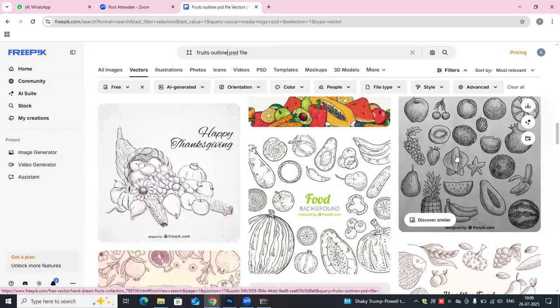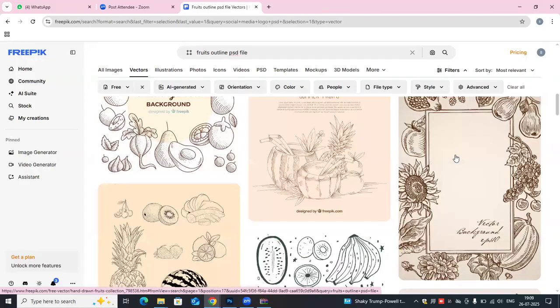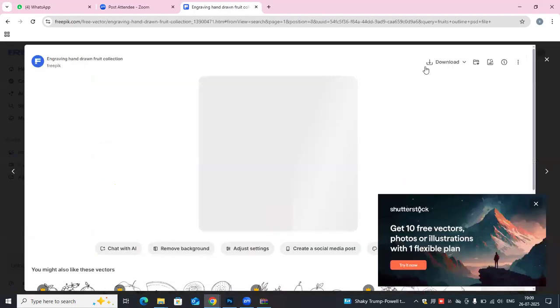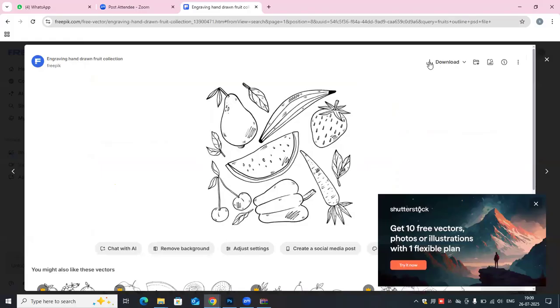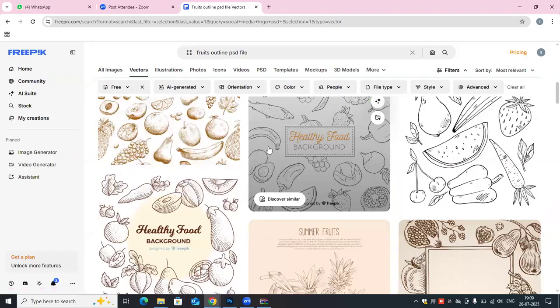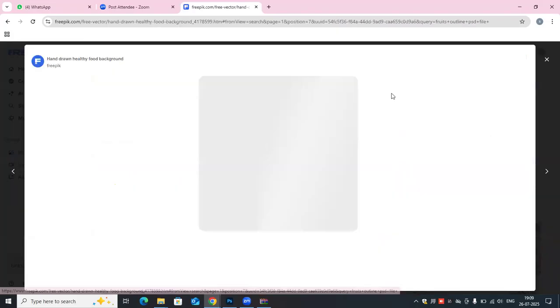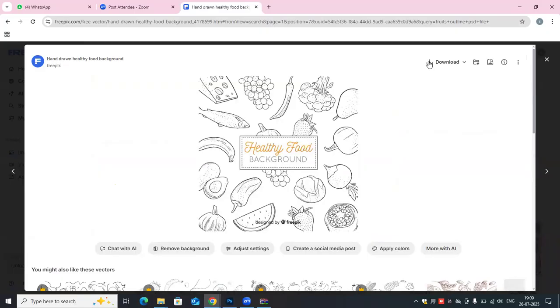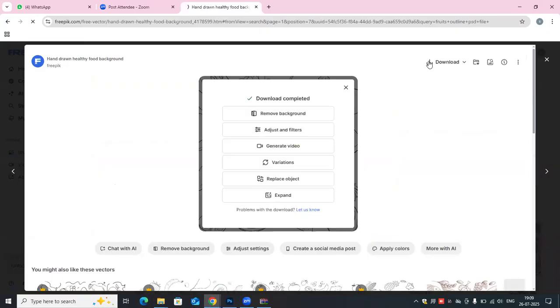For example, no, I don't want this, I want just one line drawing. Okay. No, I'm not okay with this. Yeah, I'm okay with these shapes. Just have a look at what you want or how you can search.